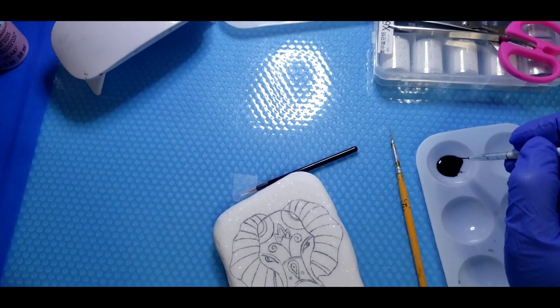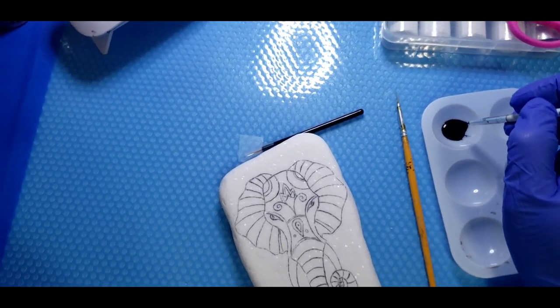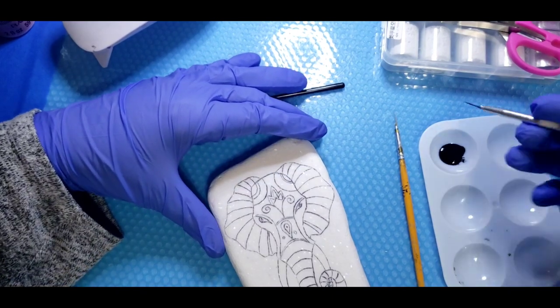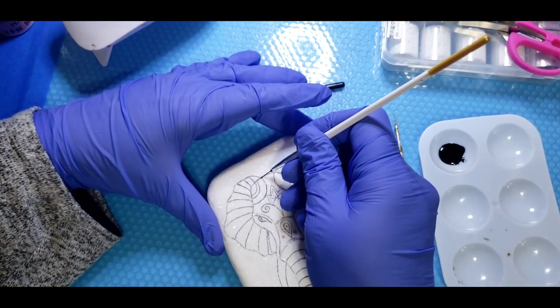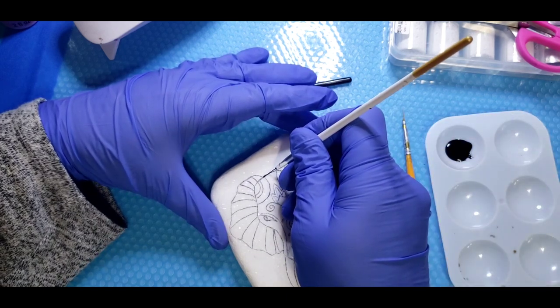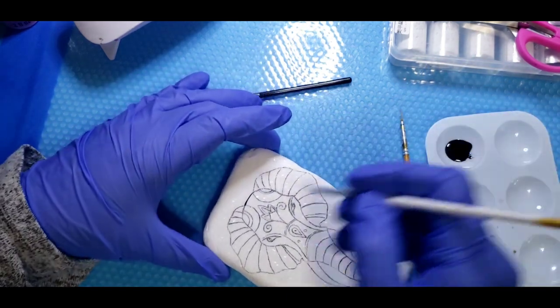I'm going to move the camera. Hang on. Okay. And I'm going to line everywhere. Everything, the entire elephant that I sketched on.